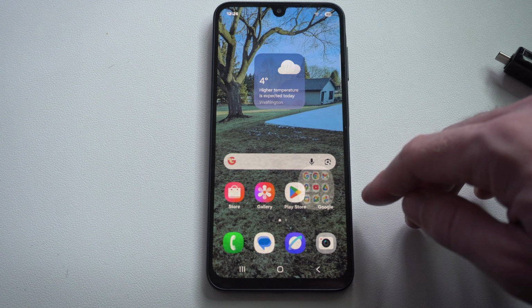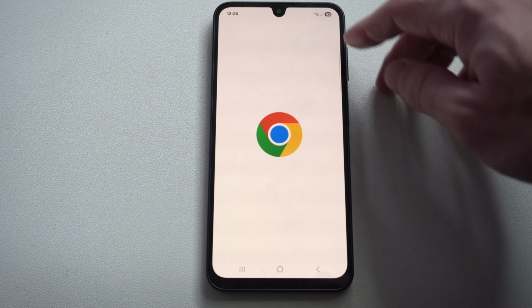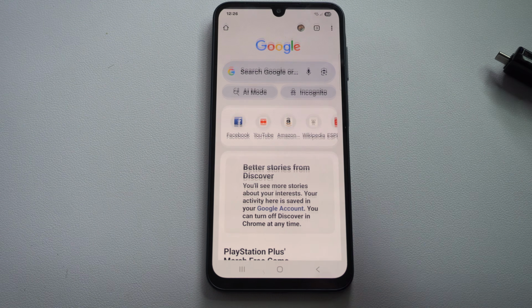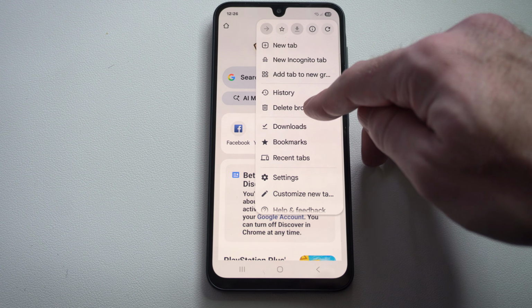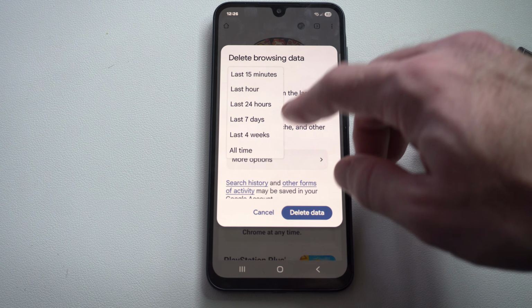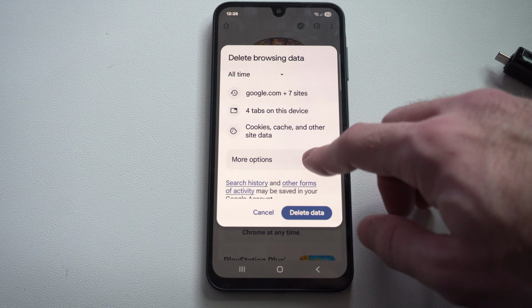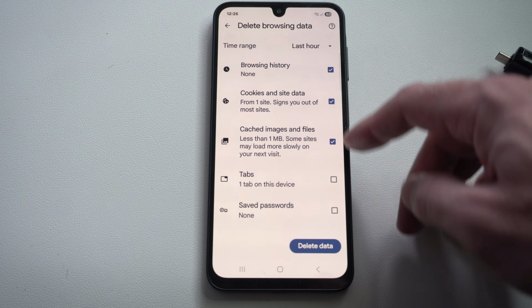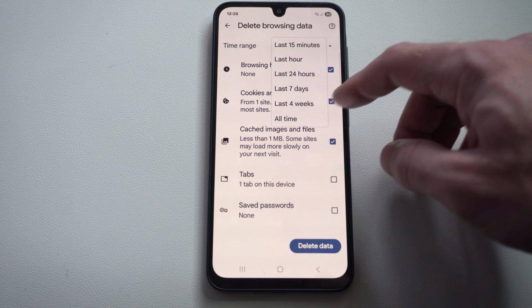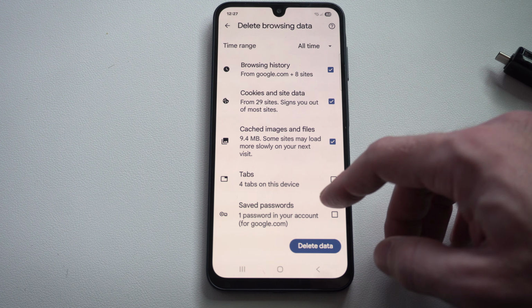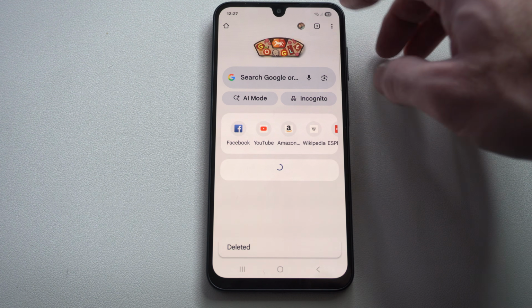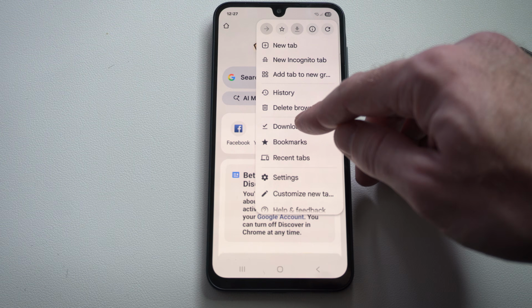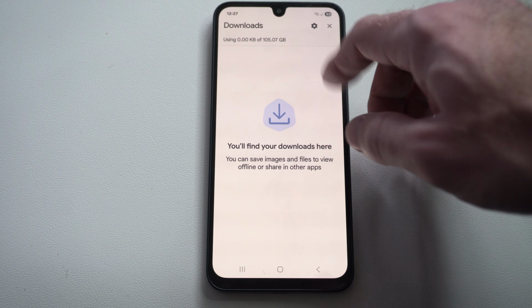And we want to do the same thing with Google right here. If we were using Google before, go to the top, 3 lines. This one's a little more simplistic. Delete browsing data. 15 minutes all time. More options. Okay. We got last hour for some reason. Let's go to all time, and then delete all this. And you might see the same thing under here for downloads. Got no downloads in here.